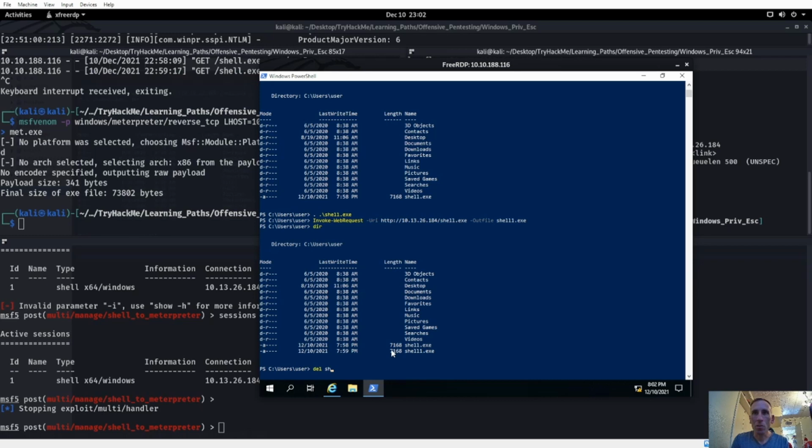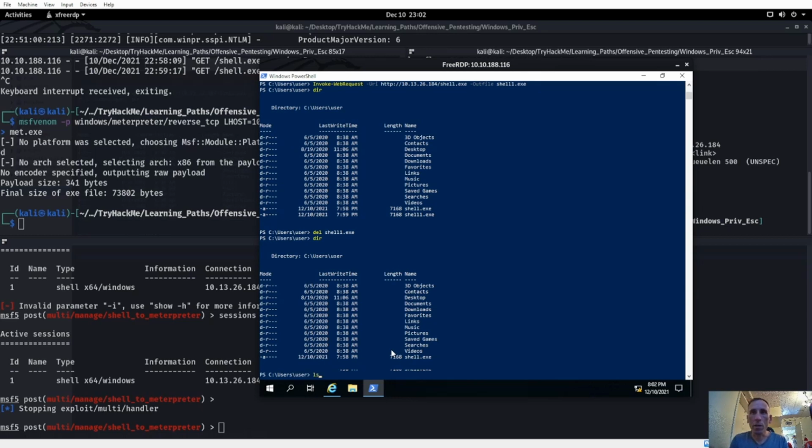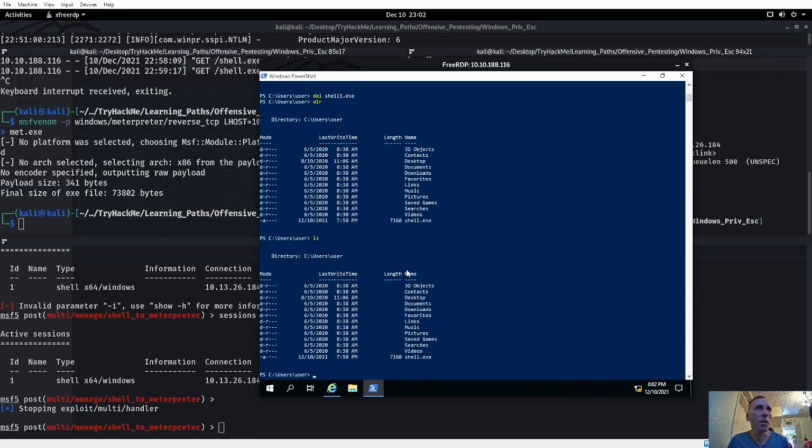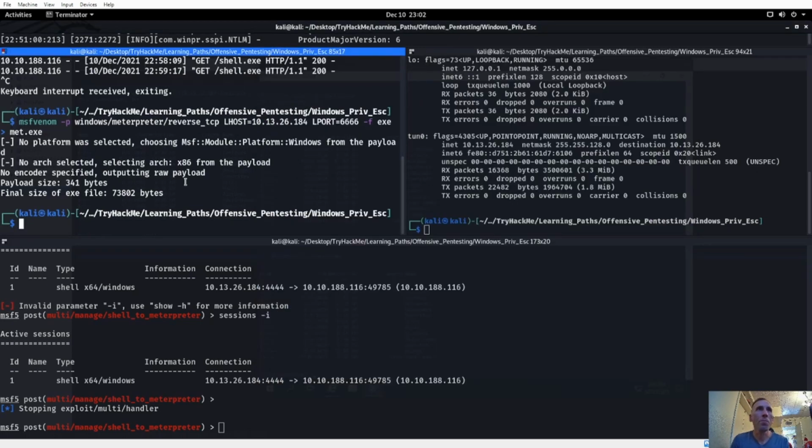Delete shell1.exe. Okay, cool. I think you can also do an ls on these guys too. You can't do it like an ls -la. Okay, so let's go ahead and throw this MSFVenom at it now, this new Meterpreter shell we're going to try to get. You notice I did not do x64 that time. You can run both 64 and 32-bit.